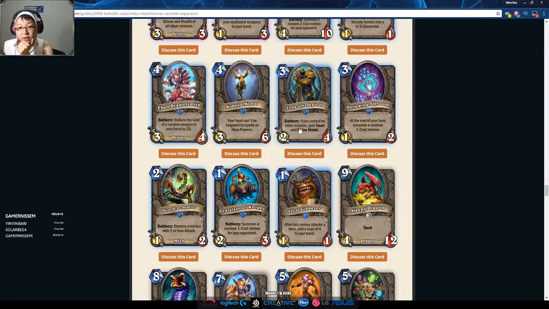3 mana, 2-4, Lone Champion. If you control no other minions, gain Taunt and Divine Shield. 8 out of 10 card. It's playable in many, many situations.